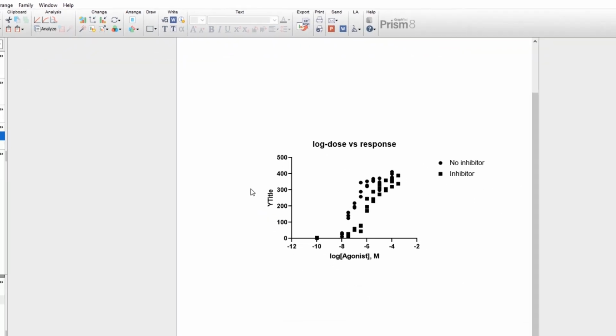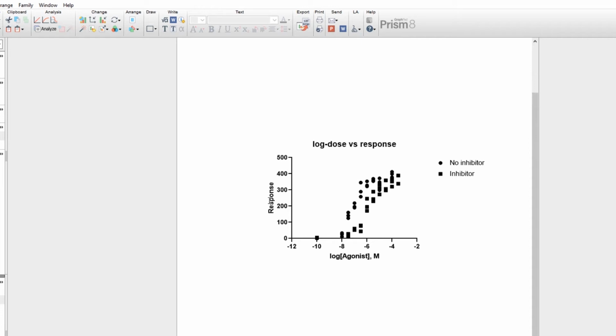Once you've created your basic graph, some of the first and easiest changes you can make to a graph are some manual adjustments to its size and axis labels. The axis and graph titles can be changed simply by clicking on the text and typing what you'd like for it to show. For example, we can change the y-axis to read response. You can also change how close the axis titles are to the axes by simply clicking and dragging.